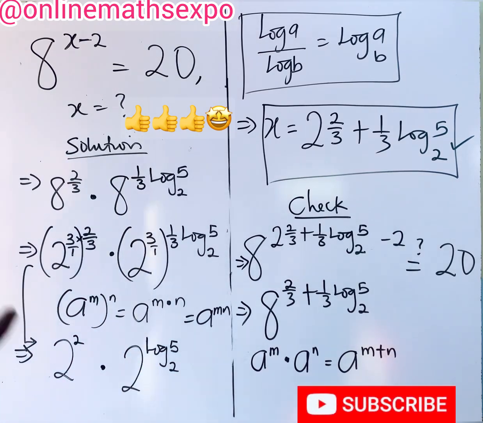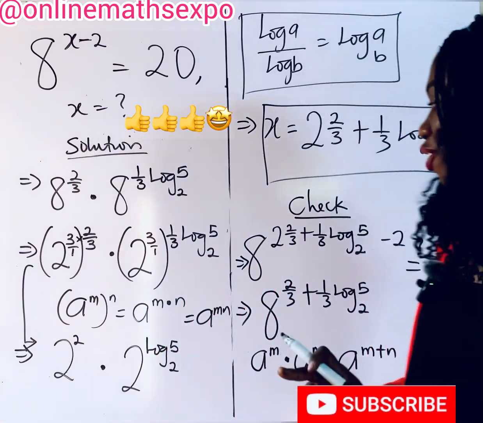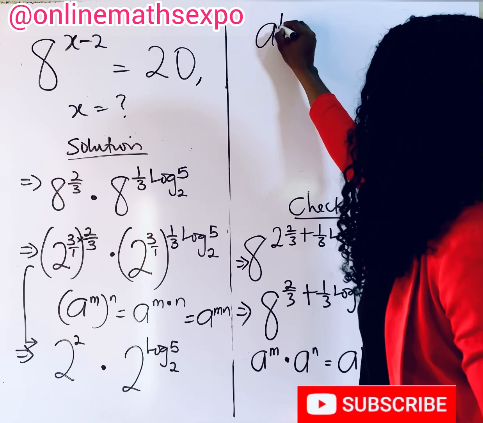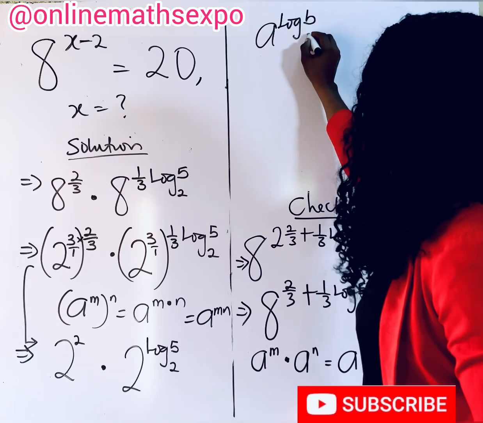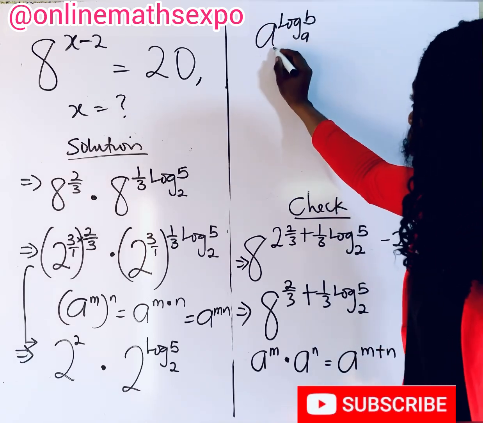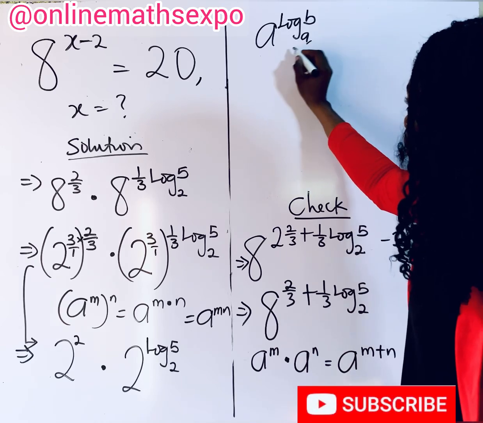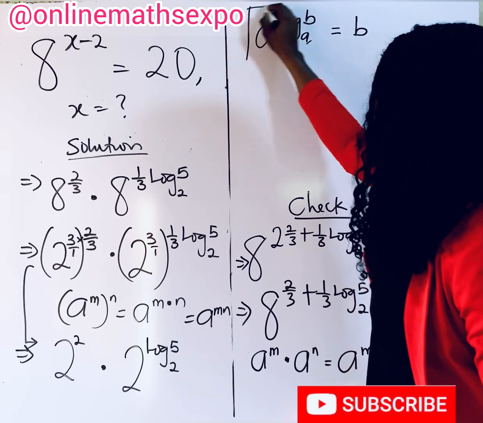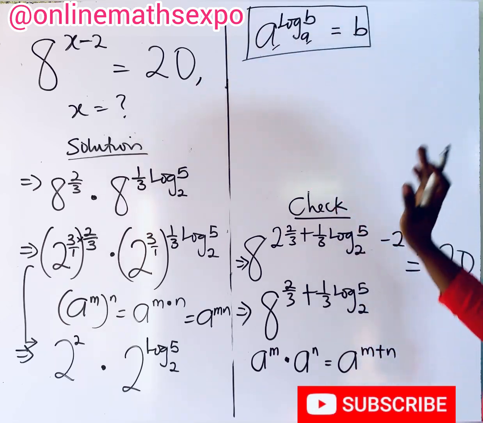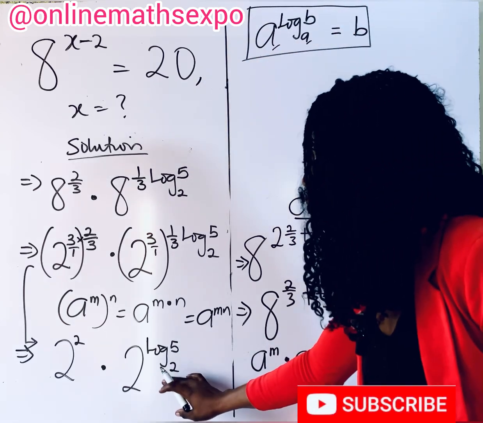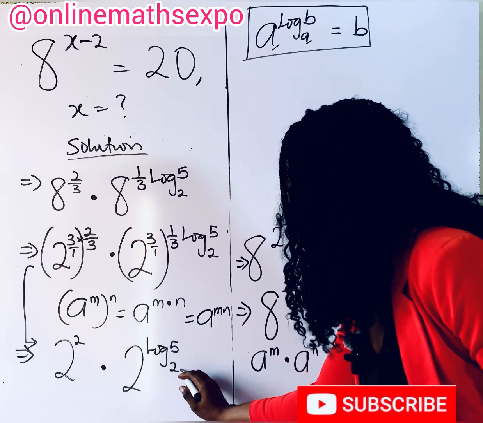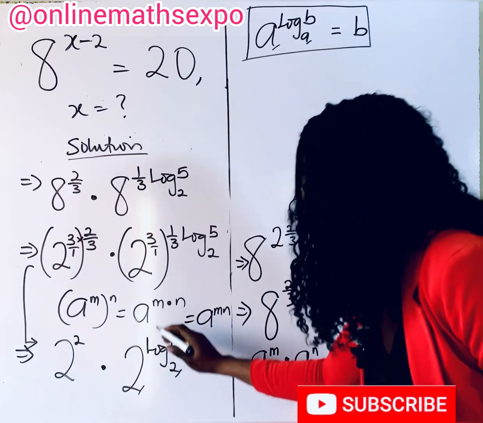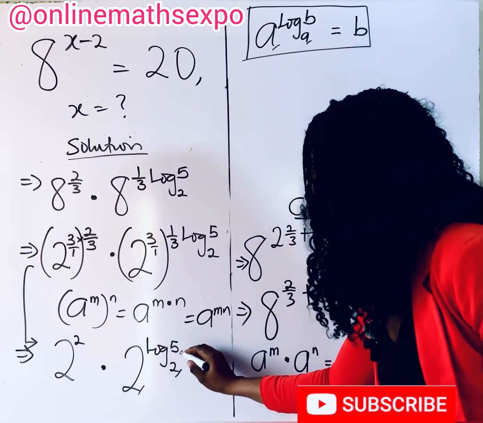Interesting. So what do you do at this point? Let me quickly remind you of this rule of log, which says a to the power of log of b base a, when the general base is equal to the base of the log. Did you see? Your answer is always that number b. So we're going to make use of this rule. And to do this, you observe that the base of the log is the same as the general base. So if you are simplifying this, obeying this rule, it gives you 5.